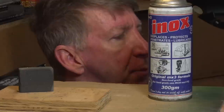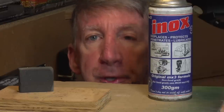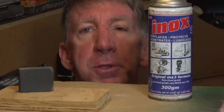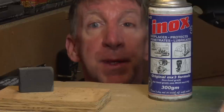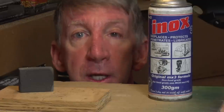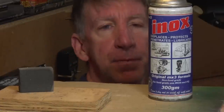That's all you need. Remember, your wheels and your tracks are part of an electrical circuit. So don't put anything on your tracks that you wouldn't put on an electric circuit. Forget that they're trains. Forget that they're rails. They're part of an electric circuit. There you go. Anyway, that's it.